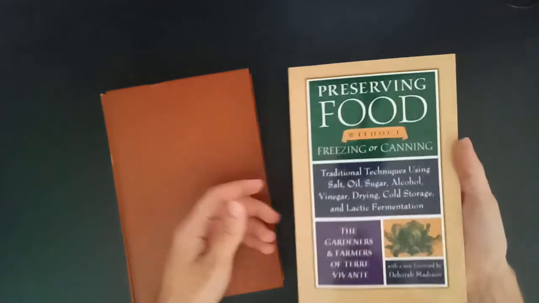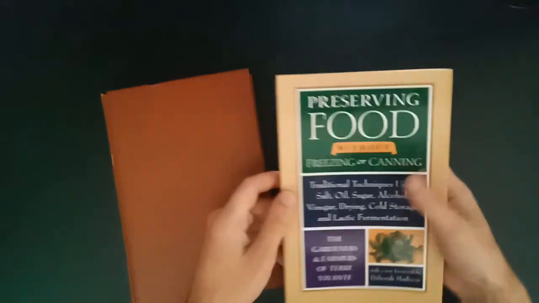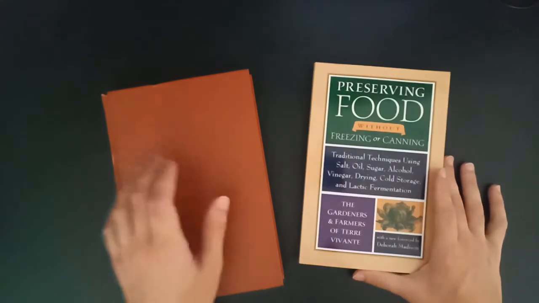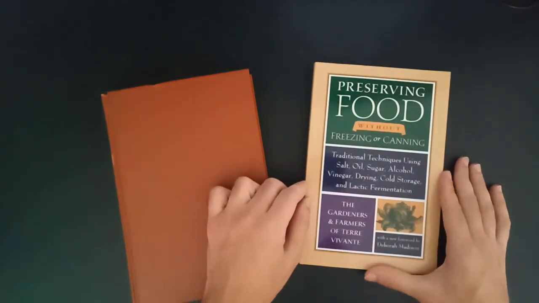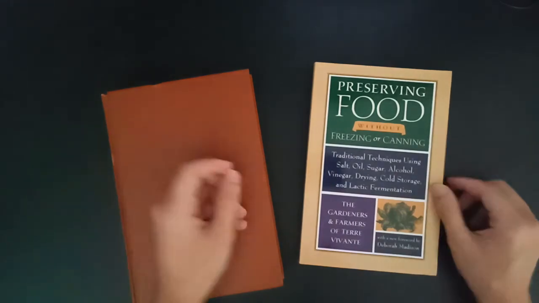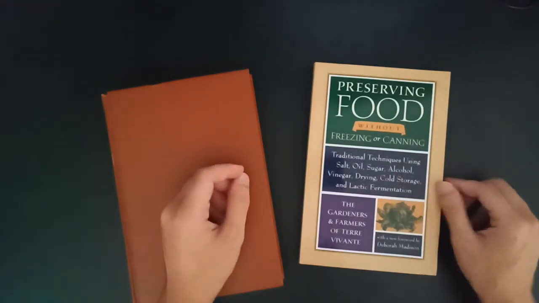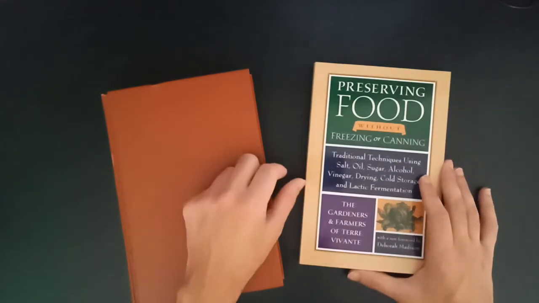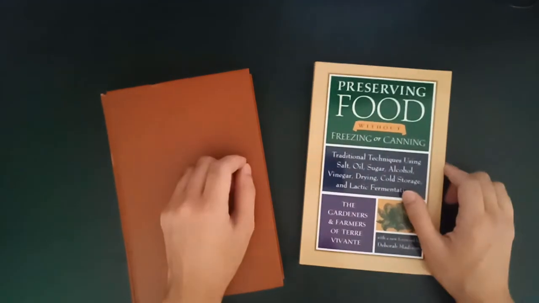I should mention, by the way, I'm not some kind of prepper. I actually got this by accident. It just turned up in the mail one day after I ordered a totally different book, and there was no return address. So I just thought, this was pre-COVID, so I just thought, all right, well, it's not poisoned. I might as well just keep it. You never know, the fridge could just explode one day and leave us without any method of cooling our food. So hey, might come in handy.